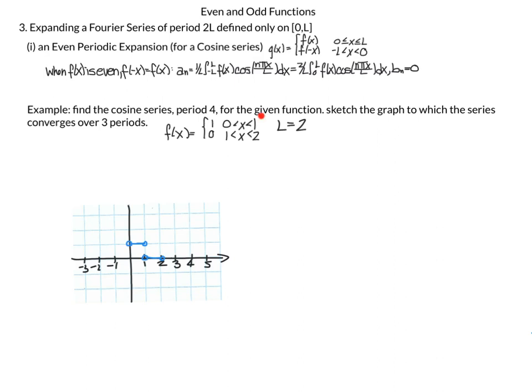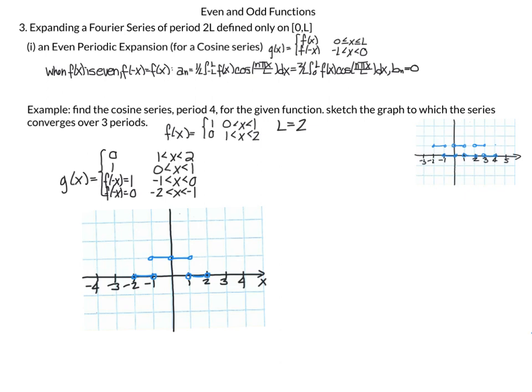For whatever reason, I always like to graph my original graph. So I go from 0 to 1 and I'm at 1, from 1 to 2 I'm at 0. And I expand it out so that I have my periodic function. And just to note, this function clearly is not even, right? When you come over here, f of negative 1/2 is 0, whereas over here f of 1/2 is equal to 1. So it's clearly not an even function, which is why we're going to expand this definition in a way that it is even. And once we have an even expansion of the function, we can make a cosine series.